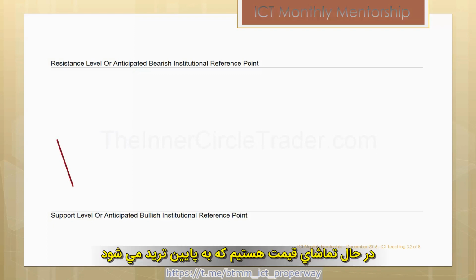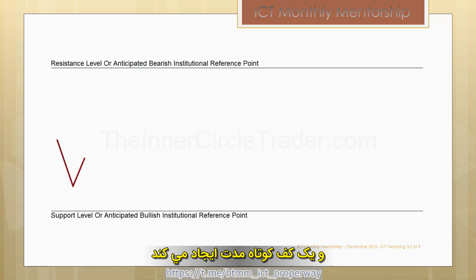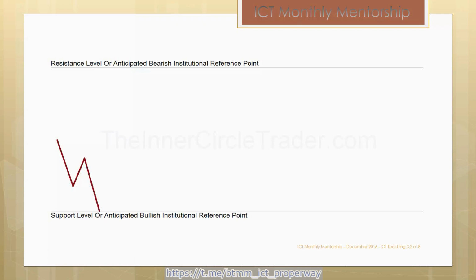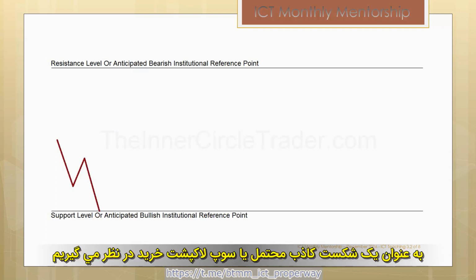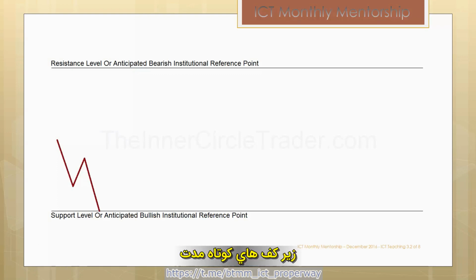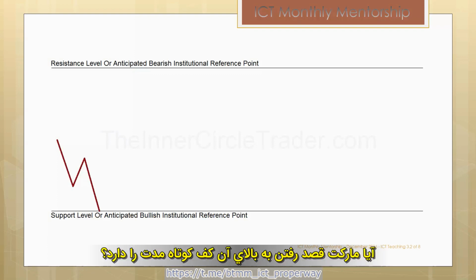We're going to assume that we're watching price and it trades lower and creates a short-term low. Eventually, when that short-term low is violated and trades down into a support level, we view that initial drop down below the previous low as a potential false break or turtle soup long. Below short-term lows, there's going to be sell stops, and our expectation is we want to see if the market wants to get back above that short-term low.